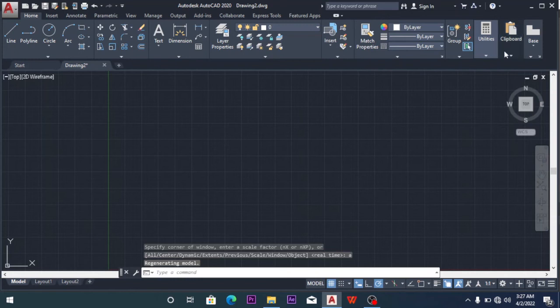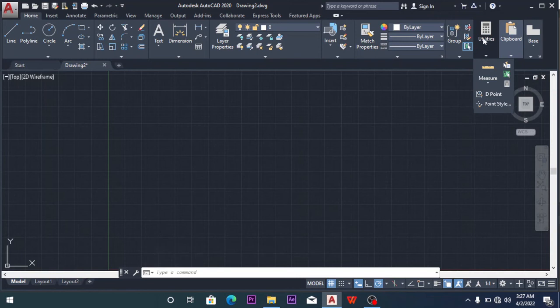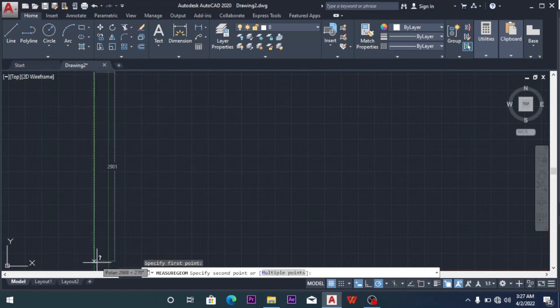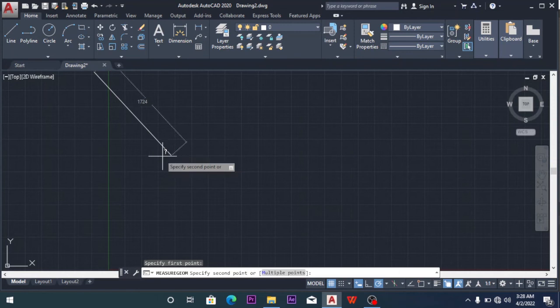So let's quickly check what we just did. I'll come to the utility here in the ribbon area, click on measure and click on distance. So I want to actually measure if what we just set is this. When you click on down, as you can see we have 3,000 something 70. So I can see it's not actually at the edge, and I did not actually click here, but we are close to what we set the page to be.